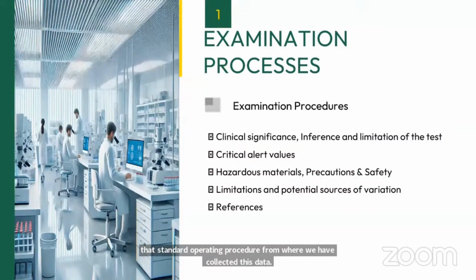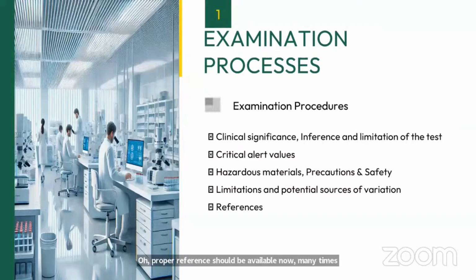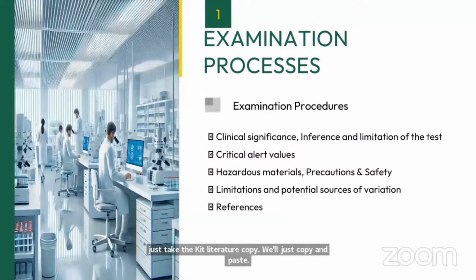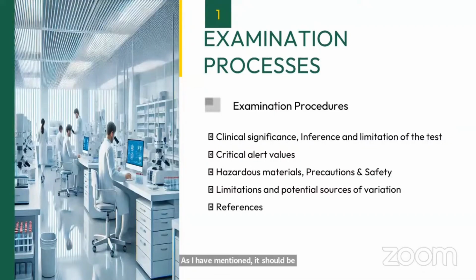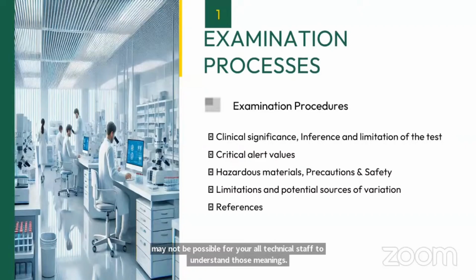Now, many times what we have seen, when you have to prepare the SOPs, we will just take the kit literature PDF copy and copy and paste. But as I have mentioned, it should be understood by your technical staff. If you have seen kit literatures or kit inserts, they are written many times in quite complicated English, or with some complex wordings. So it may not be possible for all your technical staff to understand those meanings. That is why just copy and pasting the kit insert is not going to serve your purpose.